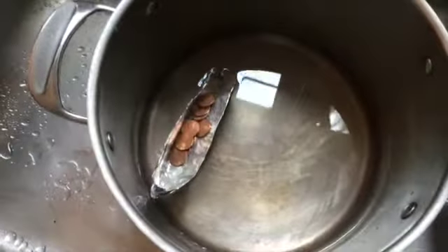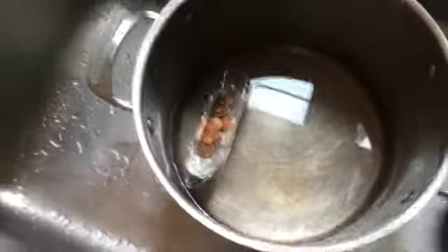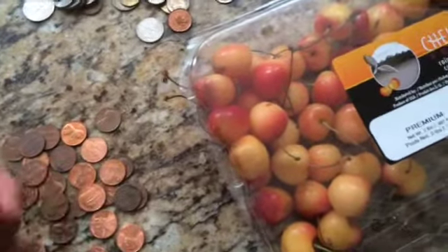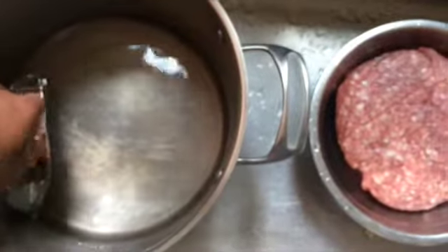It's supporting its weight and it is definitely not touching the bottom of the pot. So I'm going to add another five in there and see if it can still hold up. It looks like it's sinking a little bit though, so I'm not sure if it will. I'll drop them in one at a time. Oh man, it still seems to be holding its weight, but I don't think it's going to be able to take any more. You can tell it's already starting to collapse under the weight of the pennies.